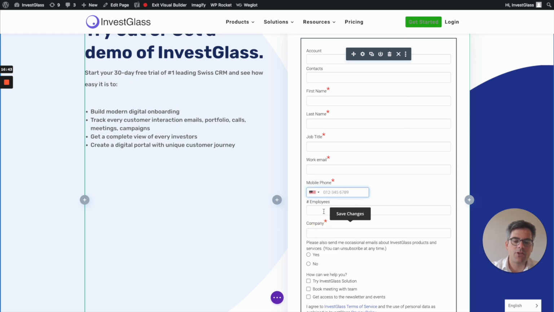You have all the different countries. It's also a great way, if you're sending SMS, to make sure that you don't have any confusion between the plus country code or the 00 country code. That's a fantastic shortcut, making sure that your phones are going to be perfectly recorded into the CRM.